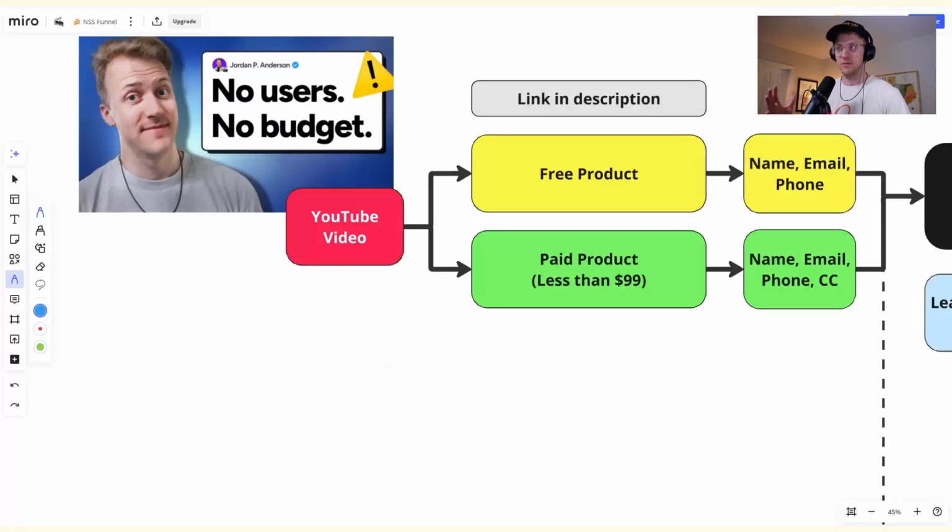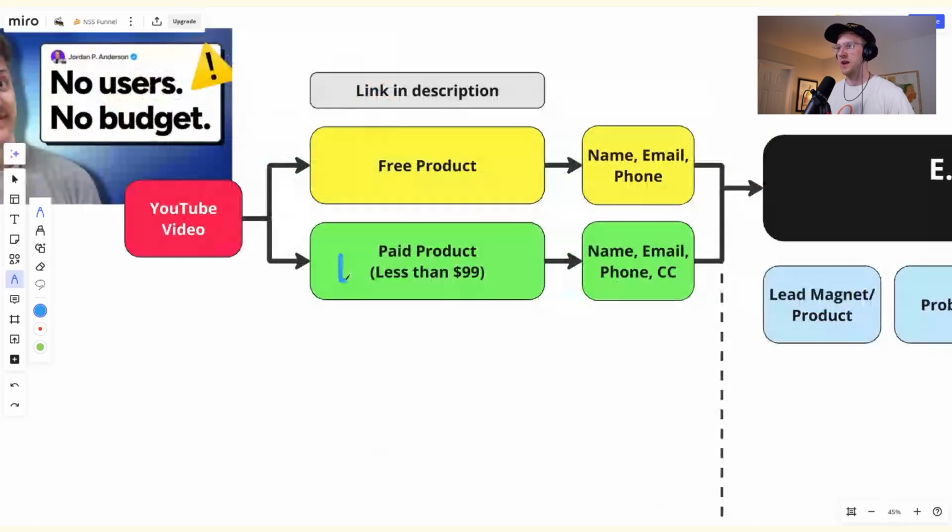I'm talking about a simple one-off $99 or less, $49, $50, $10, $5, some kind of paid product, because a paid product is always going to have different customer behavior than a free product. A free product is someone who comes in, they get a free lead magnet. You kind of know what to expect with that person. They're not fully committed. They are just kind of interested in maybe what you have, but they're not necessarily interested in who you are or what you offer.